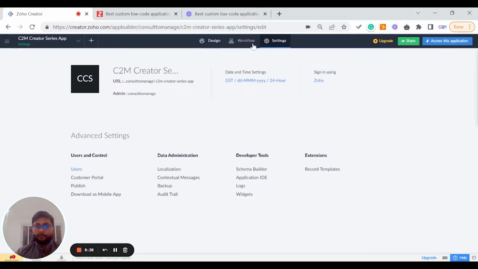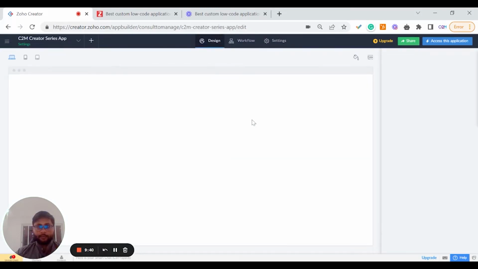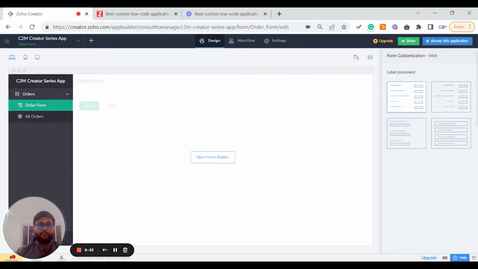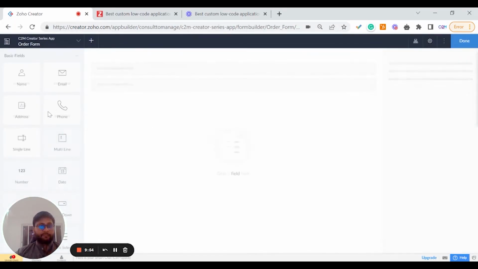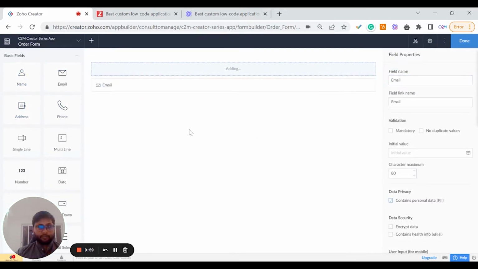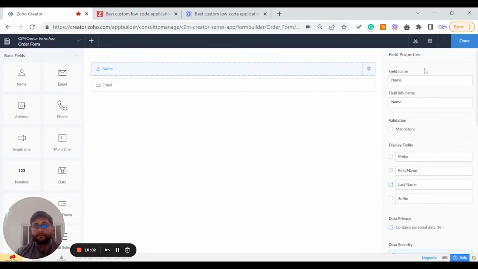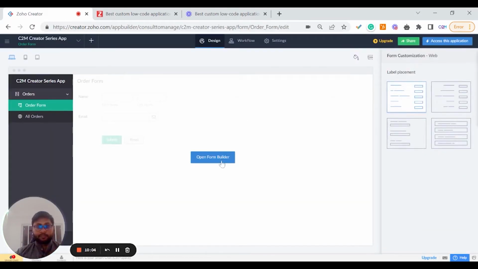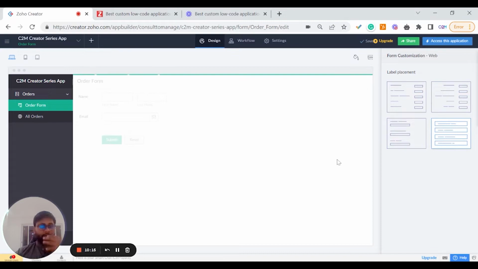Okay. Now going back to the main screen, we have views, which is basically the detailed view. Right now we don't see a detailed view or other view, but if we go into the form builder and just add, for the sake of showing you the options, a name and email form in it, then we will be able to change the view of this form.